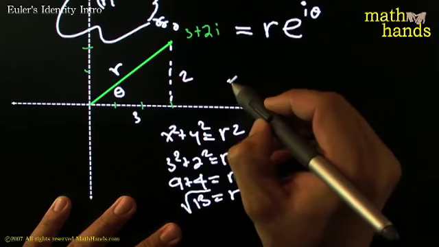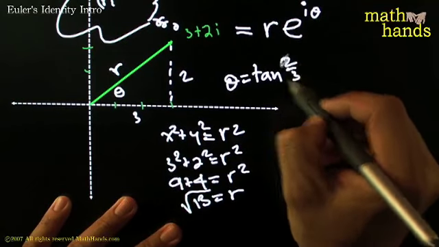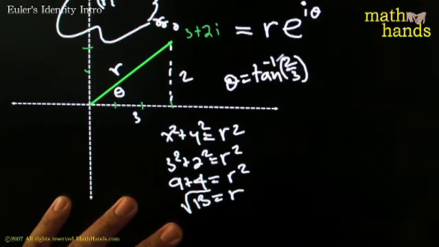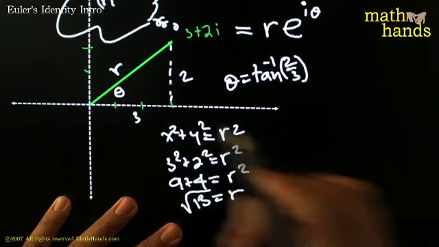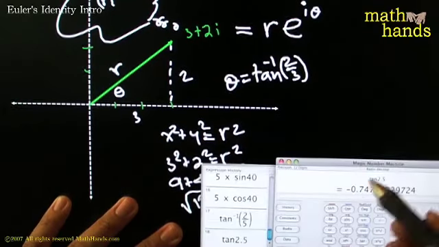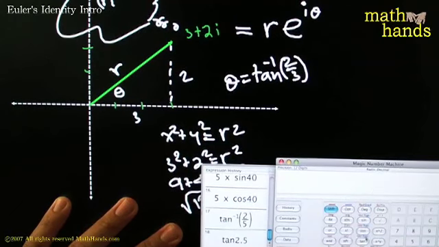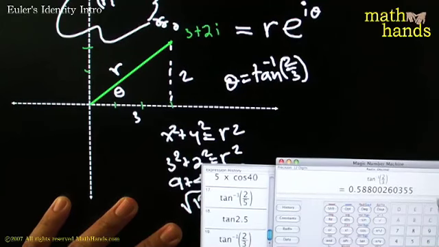Theta, on the other hand, we could go with theta is equal to tangent inverse of 2 over 3, which is approximately, well, there are many thetas that work again. Infinitely many thetas could work. Let's see if this one works. What you do is you shift, first of all, clear everything, shift, tangent 2 over 3, and that gives you 58. That's in radians, so I'm going to change that to degrees.